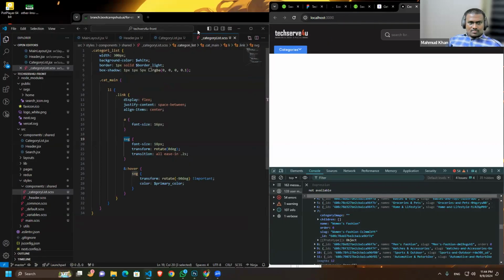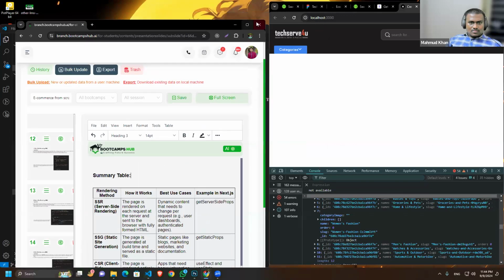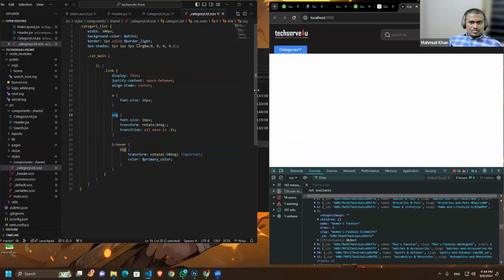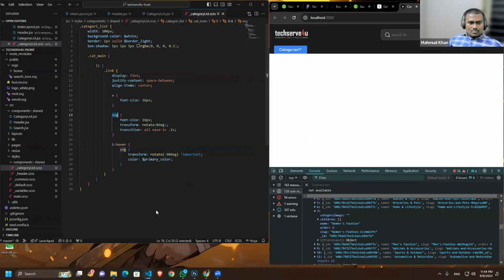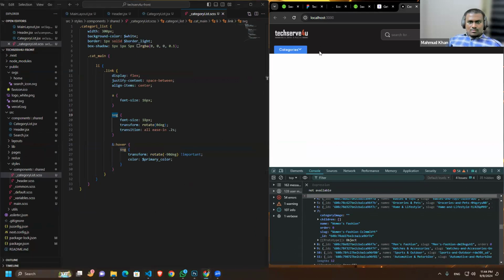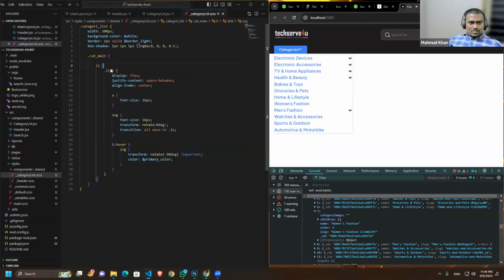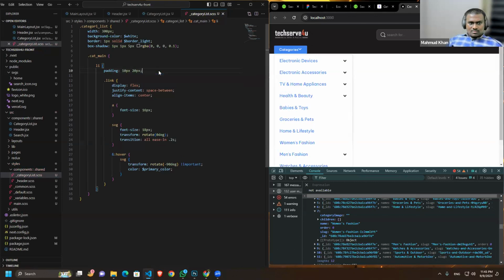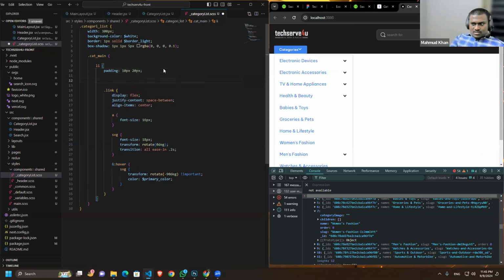All right. So now for each link component, I can say that each link component should have a padding of 10 pixel by 20 pixel. Okay, now we have some space and we do not want any color, right?